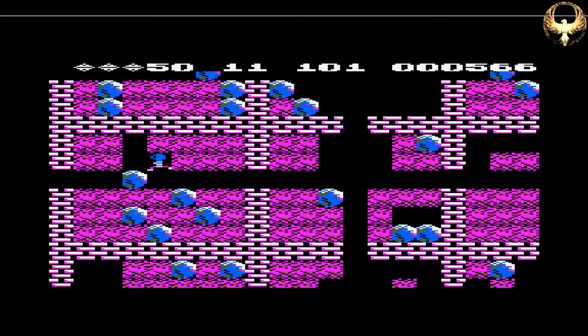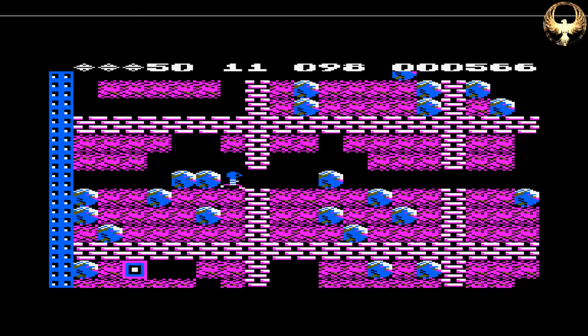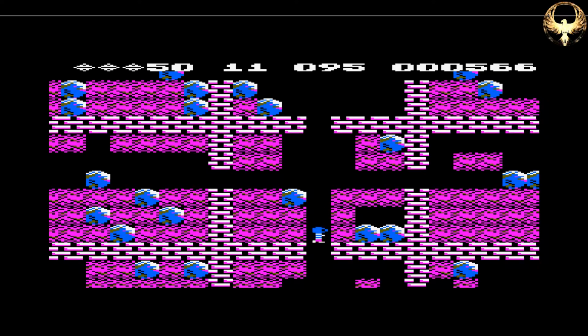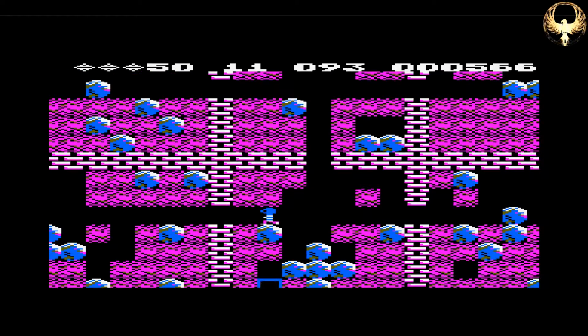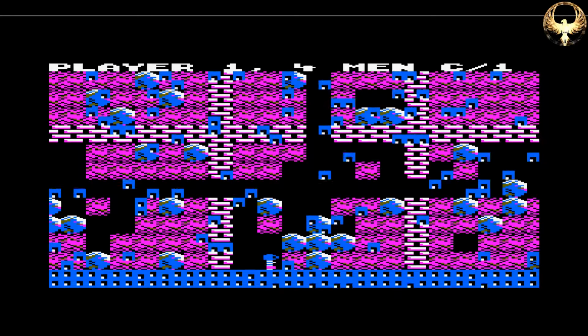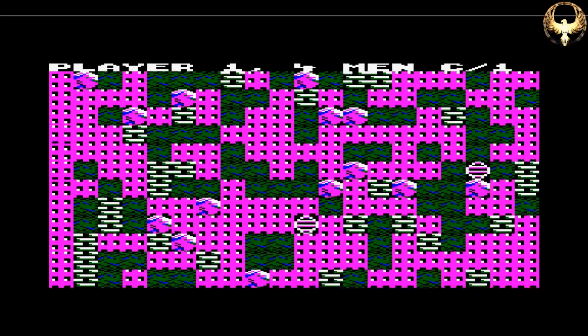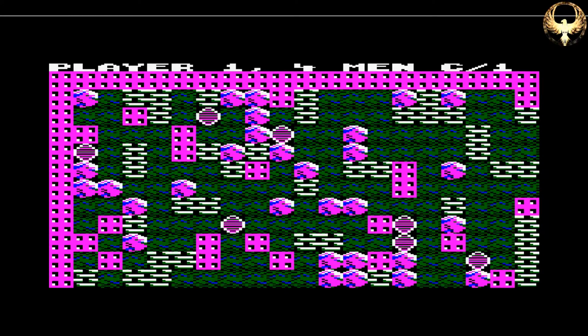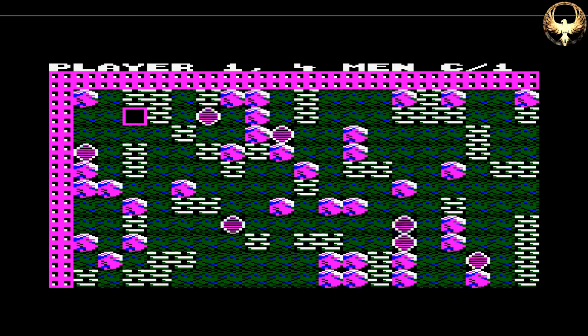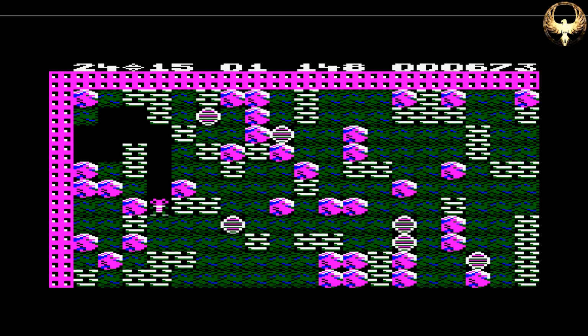Animation wise, it's really jerky. That's really not a nice smooth transitional pull across the screen, is it? That's a shame. And the main character, I mean, he looks, I don't know, like Repton, but then again, I suppose it's kind of what this game is anyway, isn't it? But yeah, that's not pretty, is it? I mean, pink and green, fantastic. But it's not a great game. The main character just looks odd.